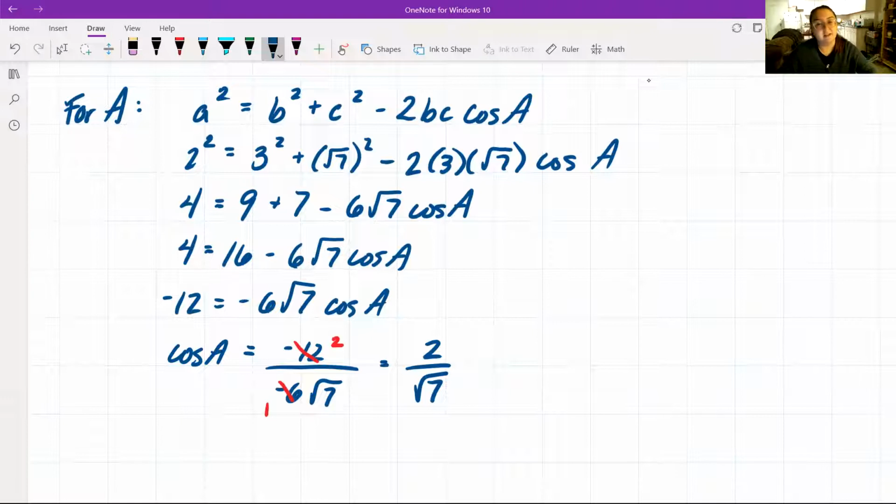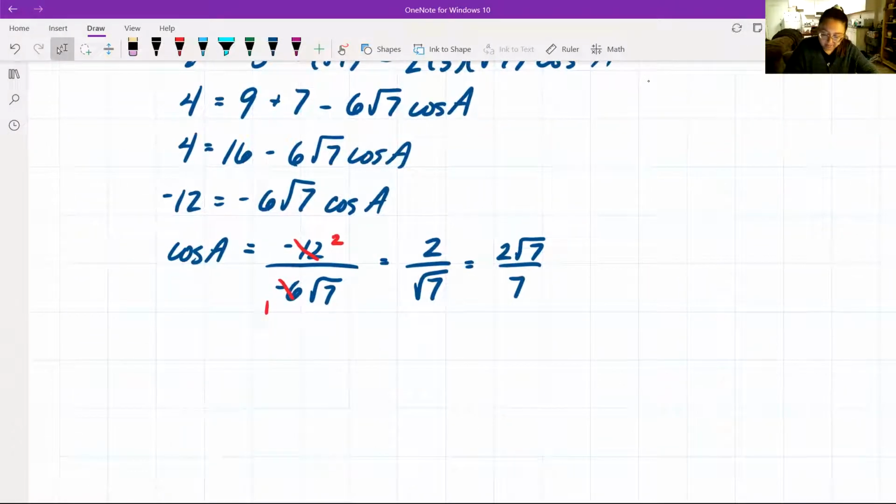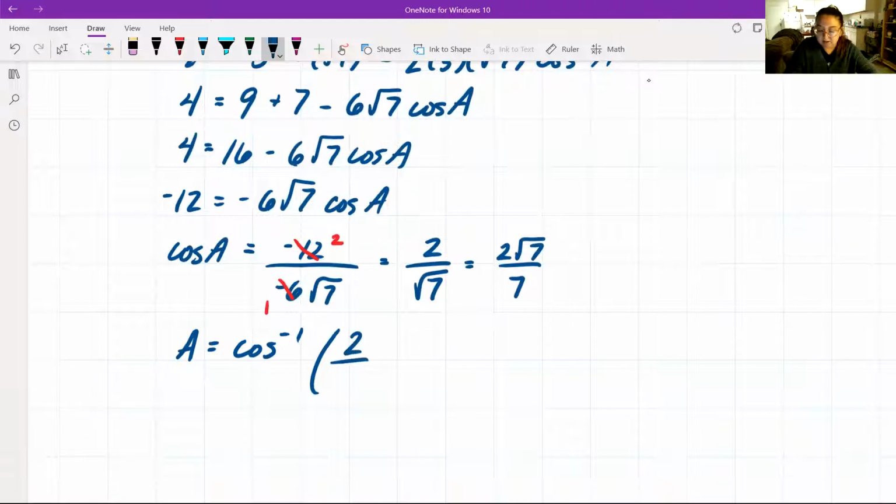So this is really equal to 2 over the square root of 7. Now from here, if you're using a calculator, you could easily just leave this as 2 over the square root of 7. But remember, if you do want to rewrite it, this is also equal to 2 times the square root of 7 over 7. You can use either one of these values. They are equal. So now if we want to solve for A, this means that A is going to be equal to the inverse cosine of, and I'm just going to use 2 over the square root of 7. So finally, now we have this value. We definitely want to use that calculator to go ahead and calculate this value. And if you do, it should come out to about 40.9 degrees.